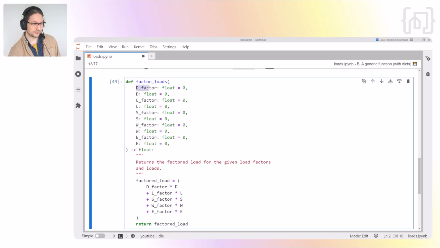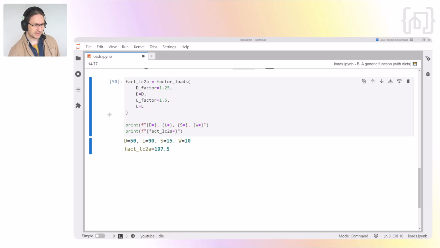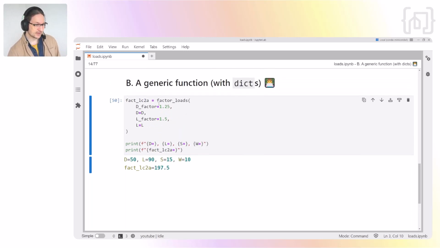We've got inputs for both the factor and the load, and they're all set to a default value of 0. So if one of those factors and loads is not passed to the function, it ends up just not calculating those extra loads, which makes this quite easy to write, especially if you're looping through all of your loads at once. So if we were to call this function manually, it can be quite tedious because you're typing 1.25, 1.5 every time that you're doing this calculation.